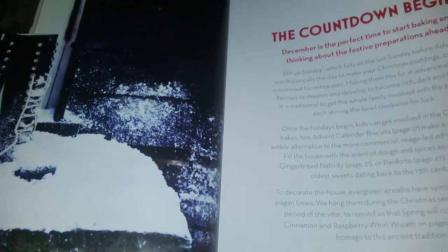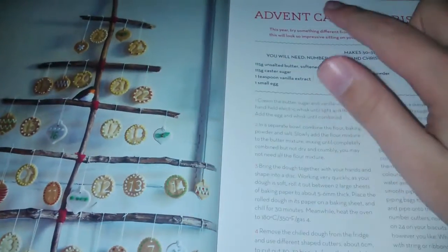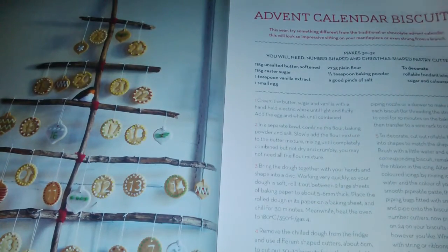Okay, so the countdown begins. So this is basically Advent stuff. So here's some Advent calendar biscuits.